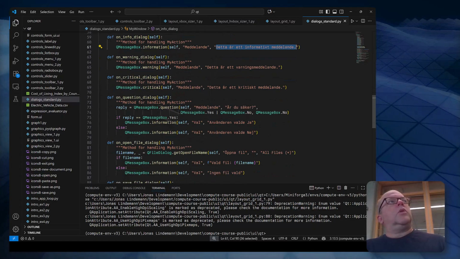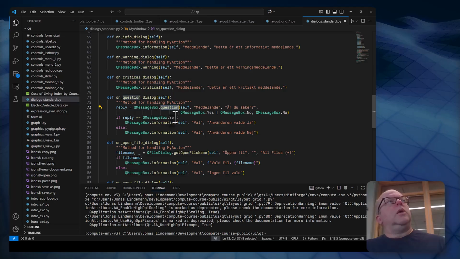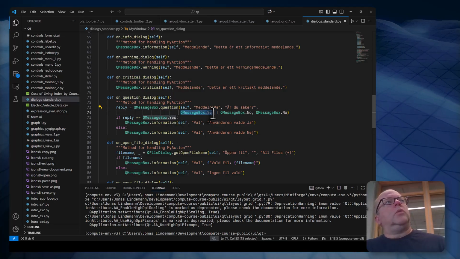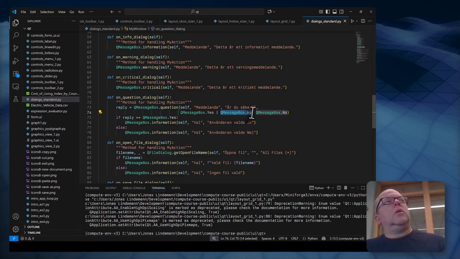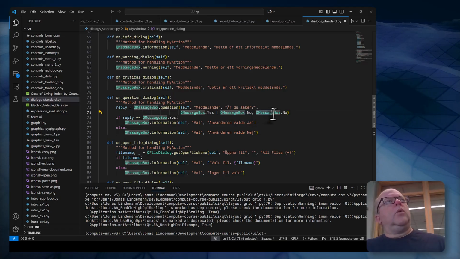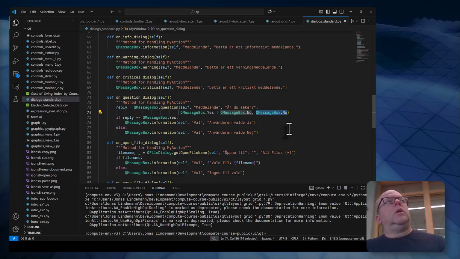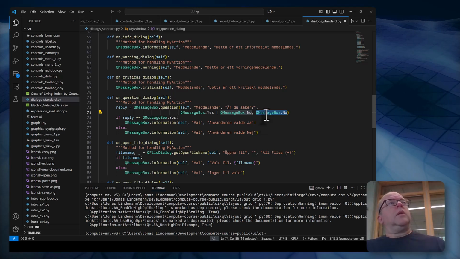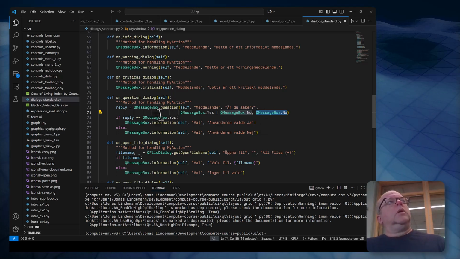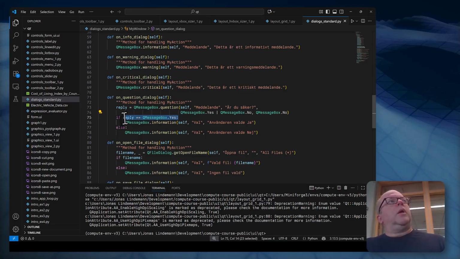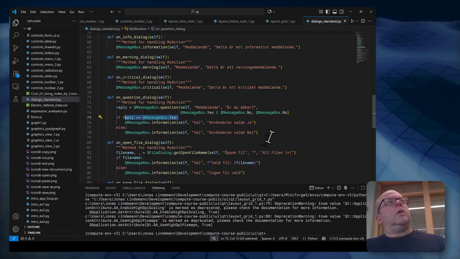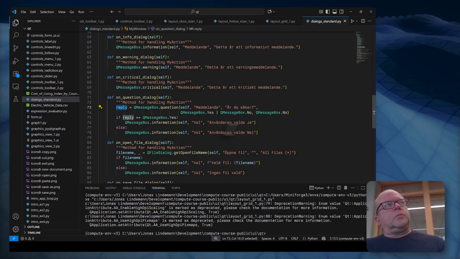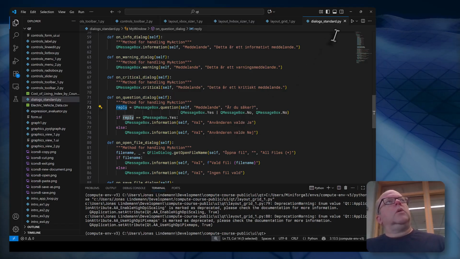There's also this question dialog. It has a function here. You provide it what buttons it should display. So in this case, I want to show yes and no, and the final one is the default answer. So if the user doesn't select anything, it will return no. And you can also say, if reply is yes, then do this, otherwise do this. So the reply here is what the user answered. So let's try them out.